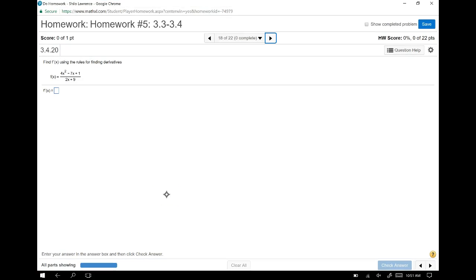So tomorrow we can talk about number 9, which is also a quotient rule, but it requires us to do the derivatives of some e's. So what's the derivative for e to the x? It's e to the x. So it's just quotient rule again. We just need to remember that the derivative for e to the x is e to the x. Number 20.